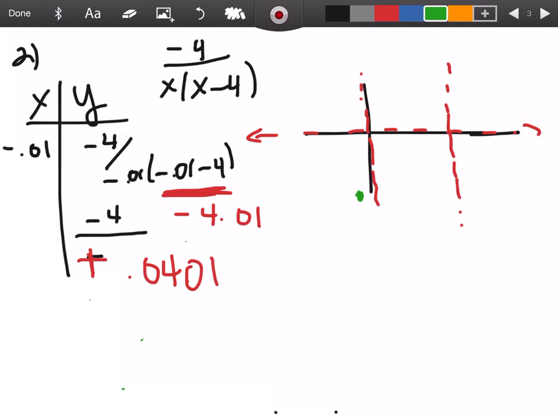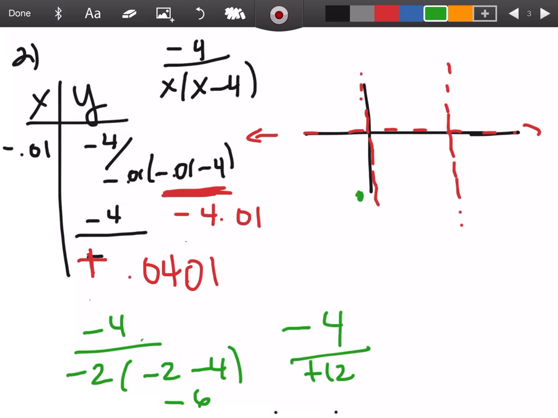So when I put in, let's go to negative 2 this time. We'll just check it because this is getting bad. Negative 2 times negative 2 minus 4. Be careful now. So negative 2 minus 4 is negative 6. Negative 2 times negative 6 is positive 12. And negative 4 on top. That's negative 4 divided by 12. That's negative 1/3. So yes, it's getting closer to 0. Good. So we can be pretty confident it's going to go like that. You could pick another point like negative 10 to check. And then you can do the same thing on the right-hand side over here.